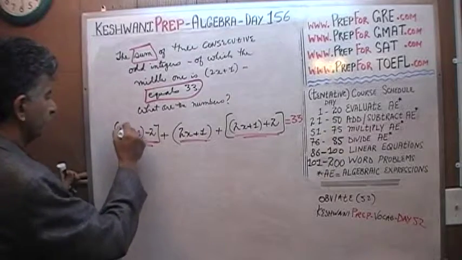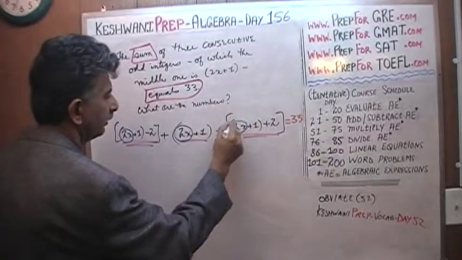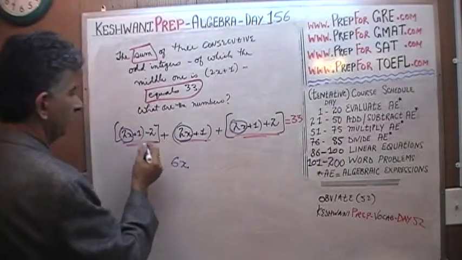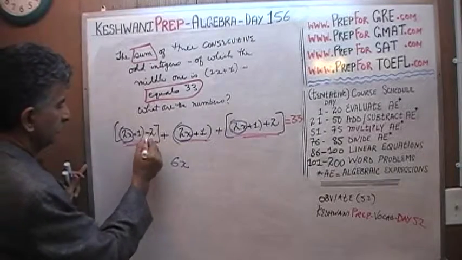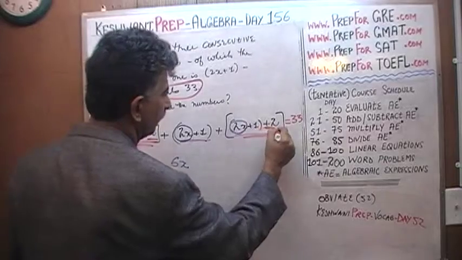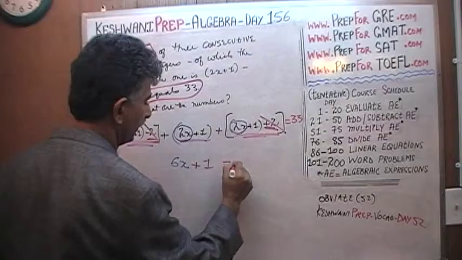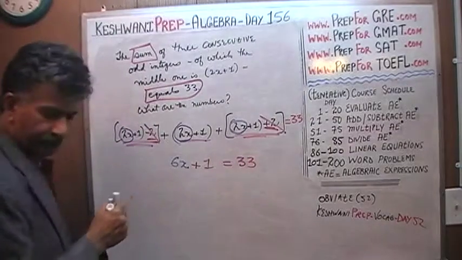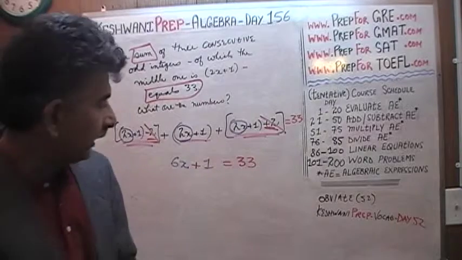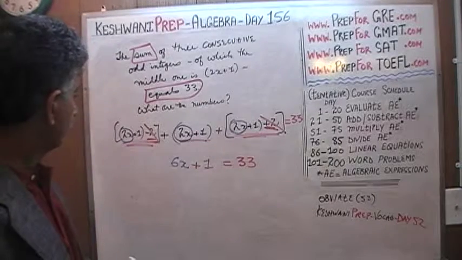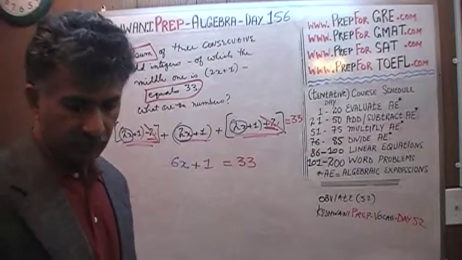So let's do it then. Here we have 2x, here we have another 2x, here we have another 2x, so that's 6x. And then watch what happens. Here we have a negative 2 and a positive 2 that is going to cancel out. So 6x plus 1 we are told equals 33. 6x plus 1 equals 33, which is not what I have in my notes here. Something has gone drastically wrong. That's not what I had written down here. Can you catch the boo-boo that I just made?